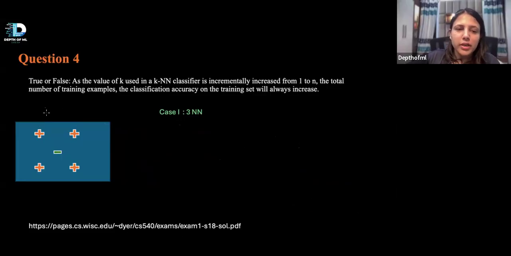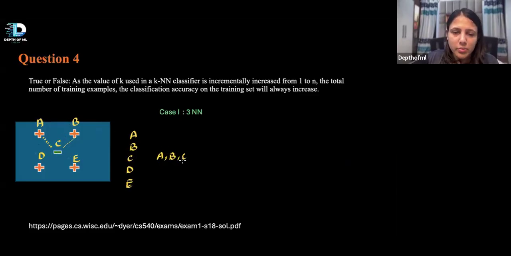Let's do a more concrete case where we have three nearest neighbors, so there is no tie. So we have A, B, C, D, and E. Let me talk about the C point now. C will look for three nearest neighbors, so they'll be, say, A, B, and C. It will first of all be closest to itself, so C is by default its own closest neighbor. Then it can pick any of the other neighbors. It can pick A or B, A or D, A and E, any neighbor.